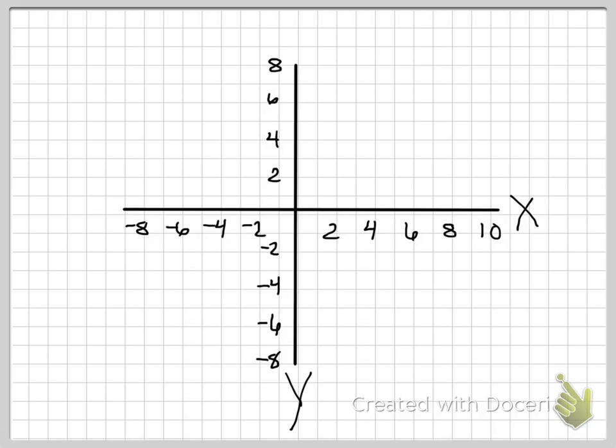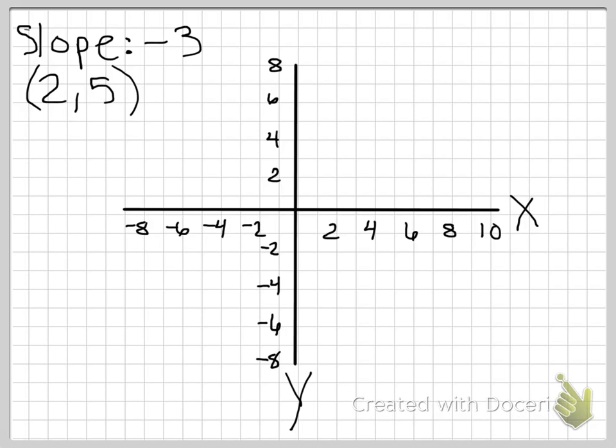Okay, so on our first graph on our notes, I want you to go ahead and do example 3 on the top of page 380. It says draw a line that has a slope of -3 and passes through the points 2, 5.